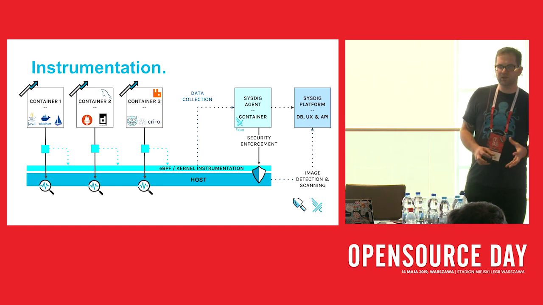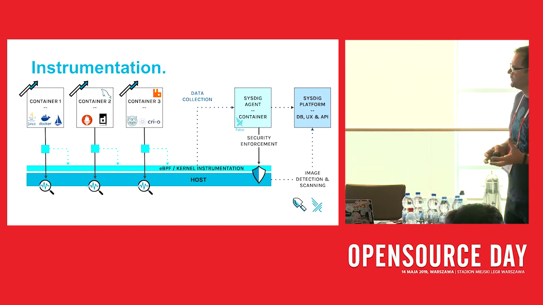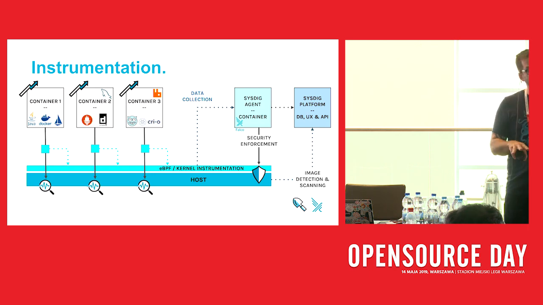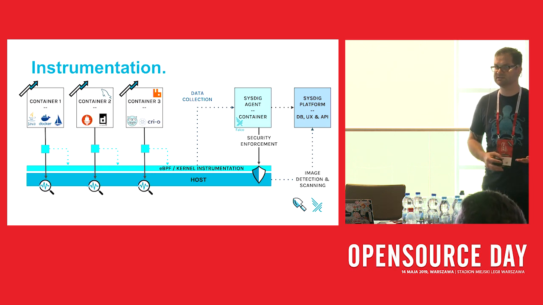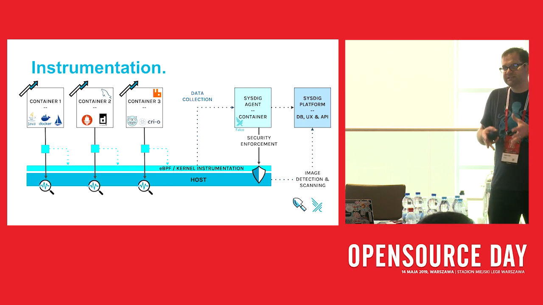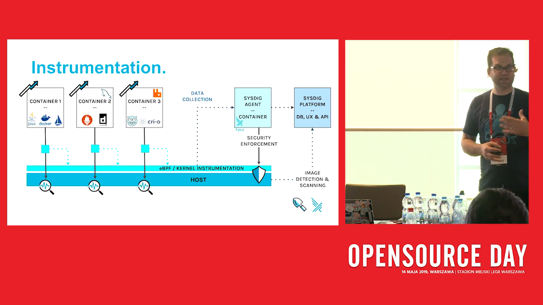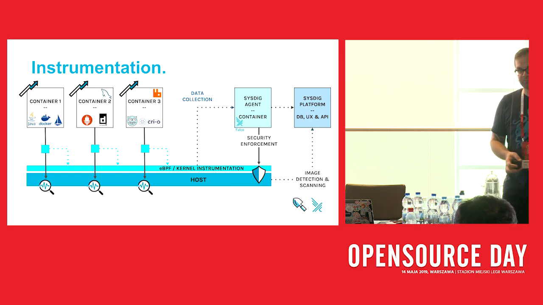So what is it that we do? How do we build it? Introducing the core components. First of all, we are sitting down at the host. And when I say host, this could be a virtual machine, a cloud instance, an OpenStack instance, or a bare metal host. It's basically where is the kernel that's running my workloads. Again, could be a container workload, could be CRI-O, Docker, any of those.